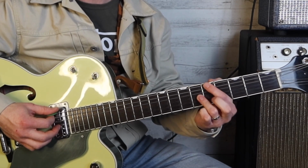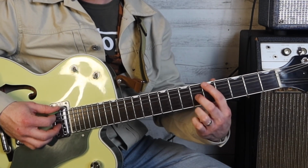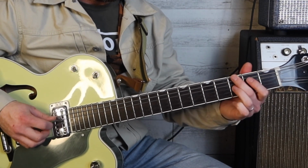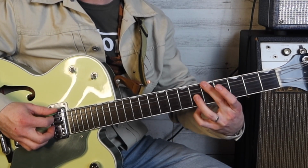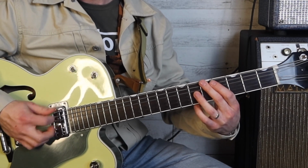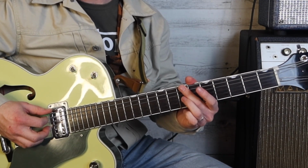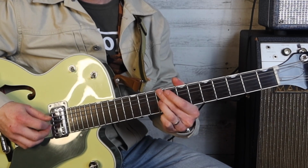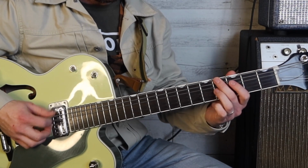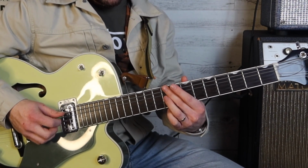However you want to do that, you might want to use your first finger there and third finger on the 3rd string, first and second, whatever you like. I mean, you're already on your 2nd finger, so you might just push that 3rd finger out. Okay, like that. And then from here we go 7 and 7, and it's back to the flat shape. Okay, so it goes 5 and 6, 7, 7, 8, 8, 9, 9.